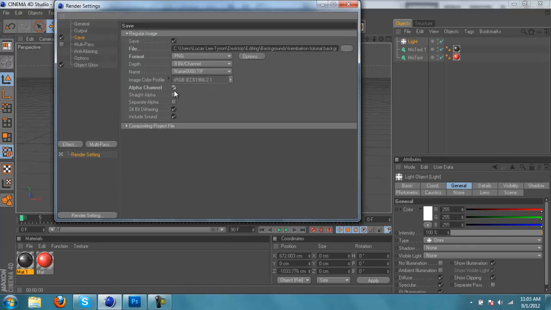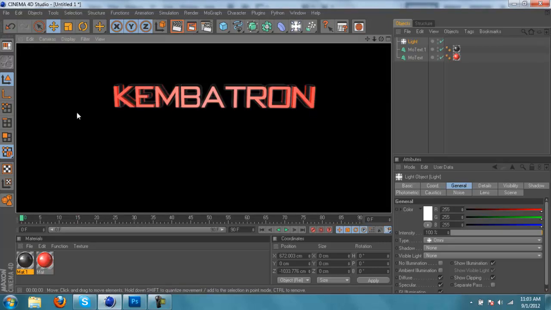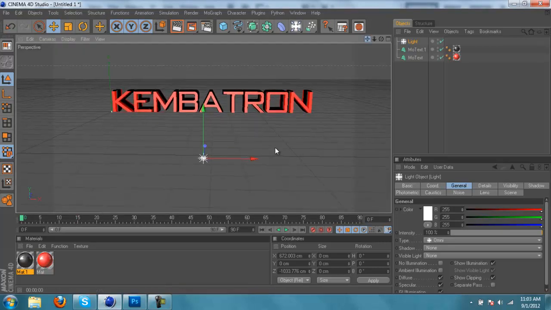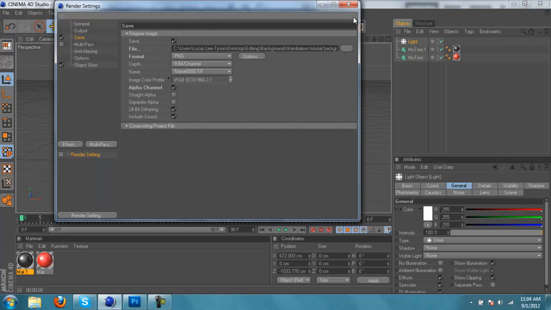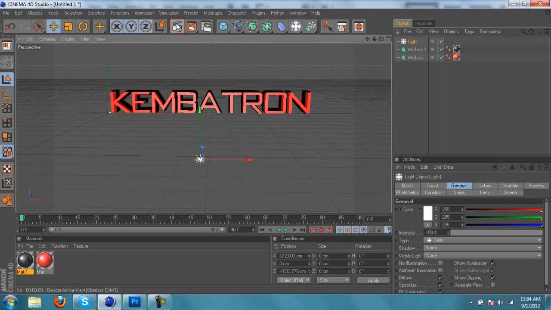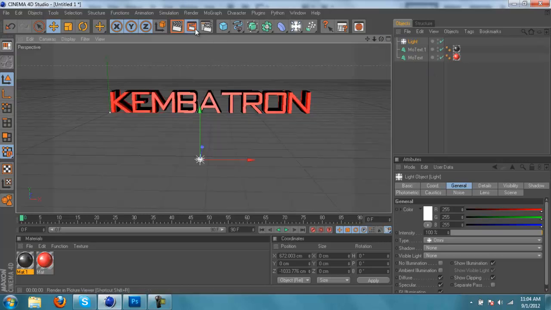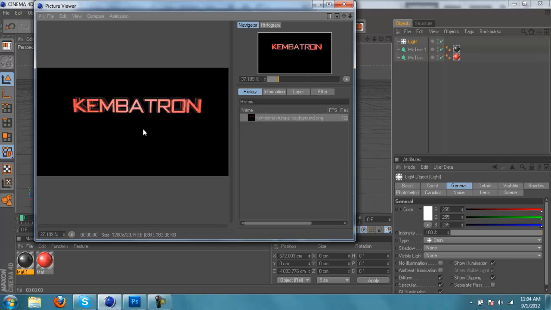And select alpha channel, and that'll make sure you don't get the black background around this. You'll only get the text when you export it to Photoshop. So next thing we're gonna do is click the middle button. Once you're all done, you have the center camera. This is what your text is gonna look like once you have imported it into your Photoshop. I think that looks pretty good. And we're just gonna click the middle button, and it will render.